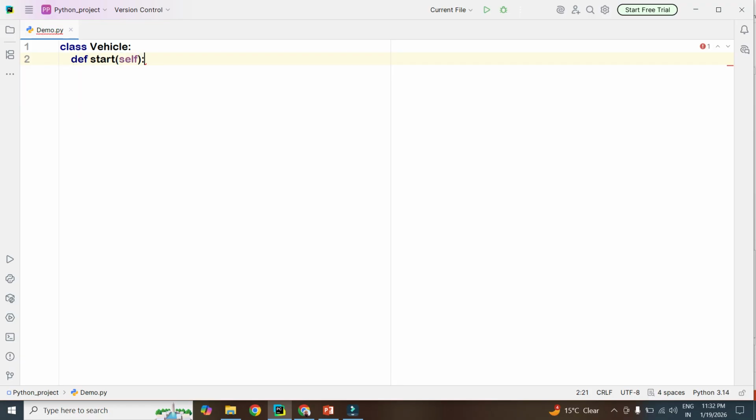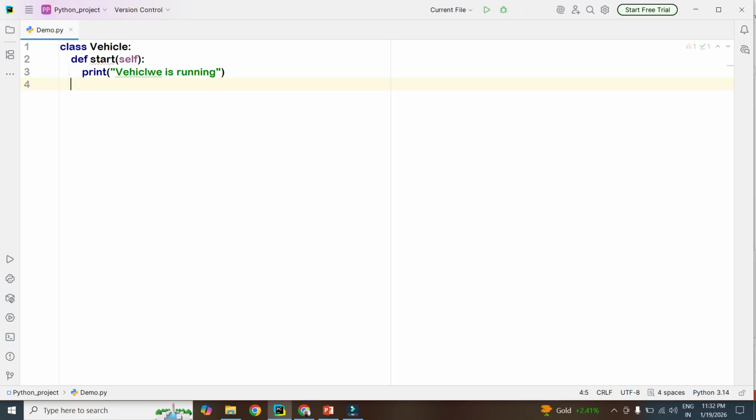So this is an instance method, and inside that we want to print: vehicle is running.